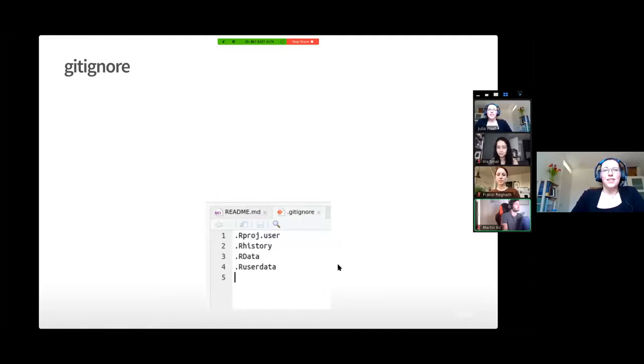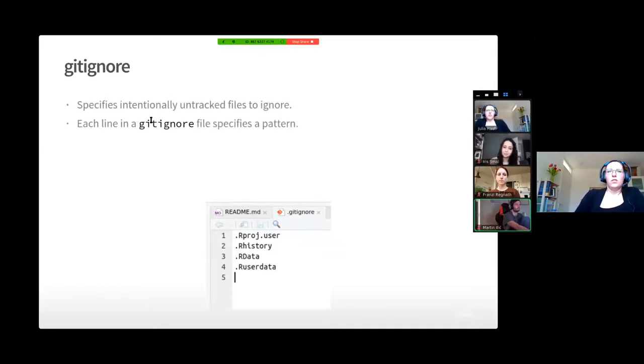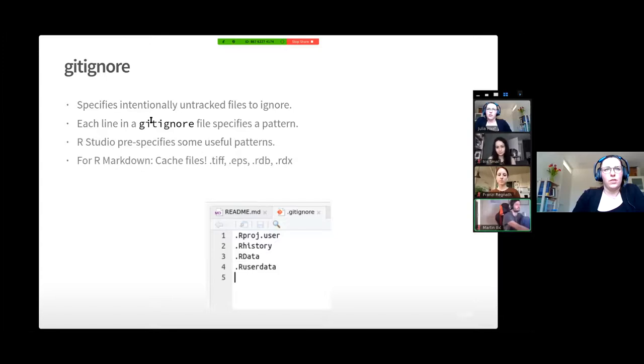So the nice thing about working with RStudio is that it actually writes these four things in there already. So you don't have to fill that out anymore, but you can add things. Essentially, each line in the Git ignore file will give you one type of file to ignore, right? So it basically says anything that has an ending .RData is going to be ignored, or .Ruserdata, and so on. Right, so these are going to be not tracked by Git. And I already said all of these things.